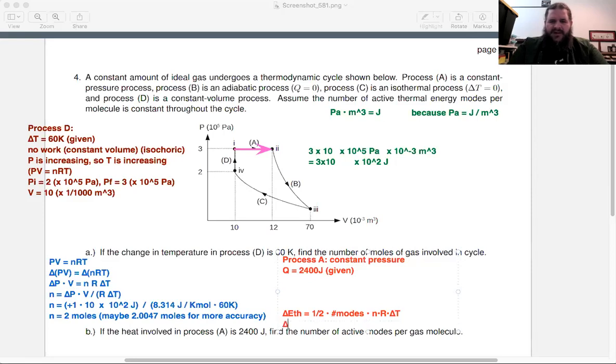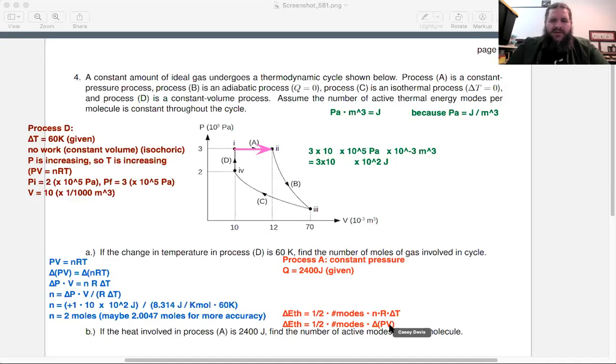Especially because what else does nR delta T equal? nRT could be replaced by, yeah, nRT is PV. So typically I would replace nR delta T with delta PV. And I would put the PV in parentheses there in the sense that either or both could be changing. What we care about is the change in pressure times volume. So as before, P final V final minus P initial V initial.